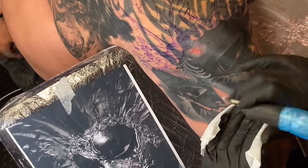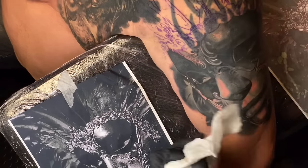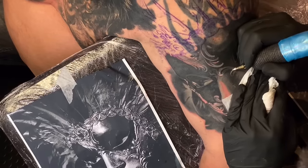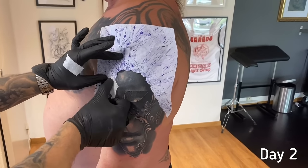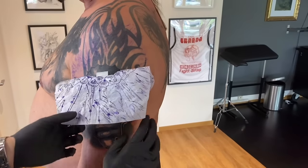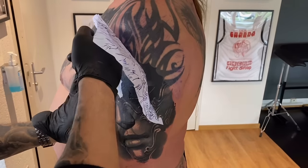When I am working two days in a row I try to finish my piece through to the highlights to avoid coming back the next day and applying more pain to my customer. For me it is very important that the customer feels comfortable during long sessions — like this I work stress-free and give better results. Here is how I placed the stencil in exactly the same position as yesterday. If you want to know more techniques about placing the stencil, let me know in the comments and I will try to make a separate video with all the stencil tricks I use — how to protect it longer and all the details around it.